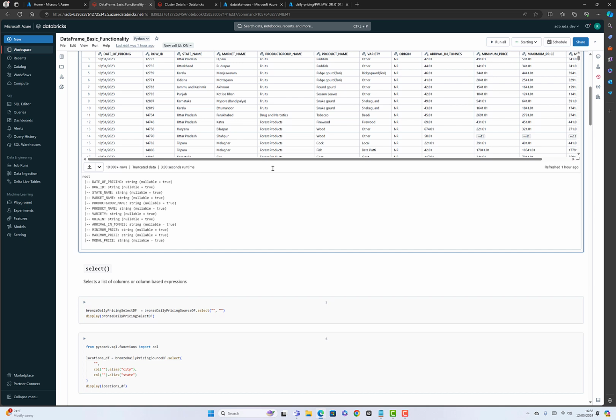If you use the Spark context, it is the lowest level of accessing the Spark cluster. There you can provide some configurations. For example, at the moment we created the 13.3 Spark version for this cluster.